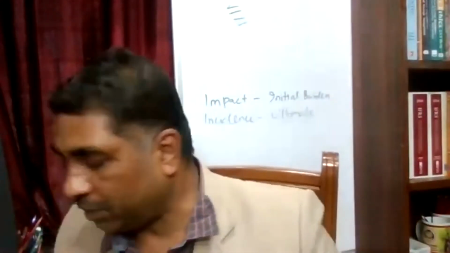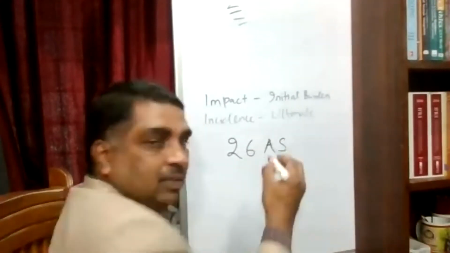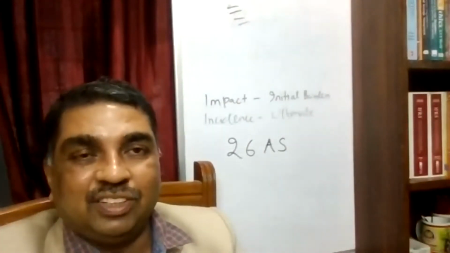One can refer to a form which is called Form 26AS. Have you heard about this form? Form 26AS. Might have heard, some of you. So if some tax has been deducted on your account, because it is the government, that will be reflected in Form 26AS. One can easily find how much money has been deducted as tax deducted at source. Where it will be shown? Form 26AS. Would you like to see a form like that?